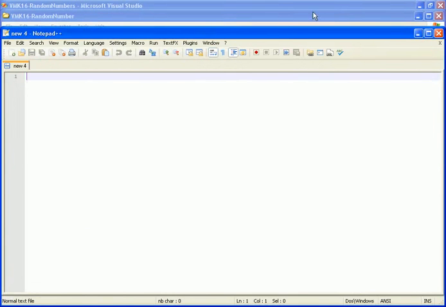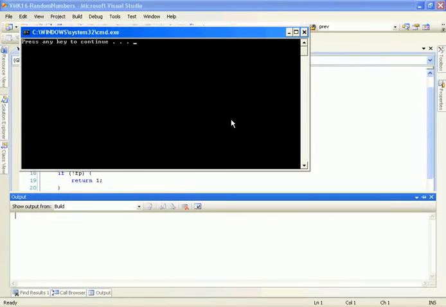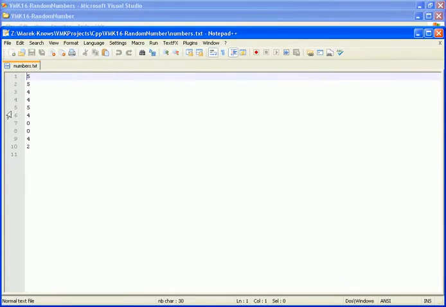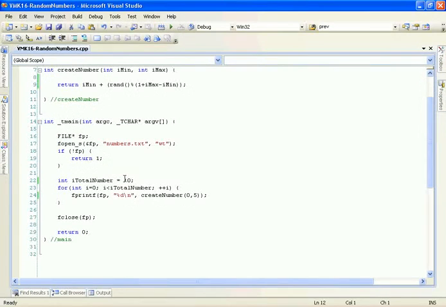Let's close this off. And you would imagine that if I were to run this program again, it would generate 10 new random numbers, and those numbers would be different. However, that's not the case. Notice that if I run the program again, and I once again go back into my folder here and open up the numbers it generated, you see we have 5544, 54, 00, 42. The exact same random numbers are generated again. And no matter how many times you run this program, it'll always be generating the same random numbers.